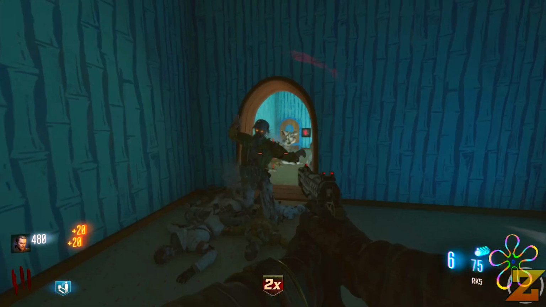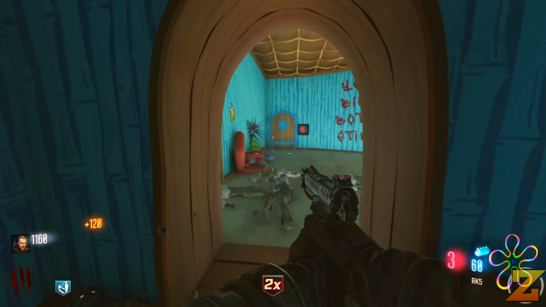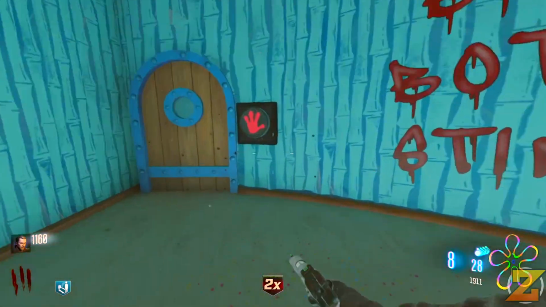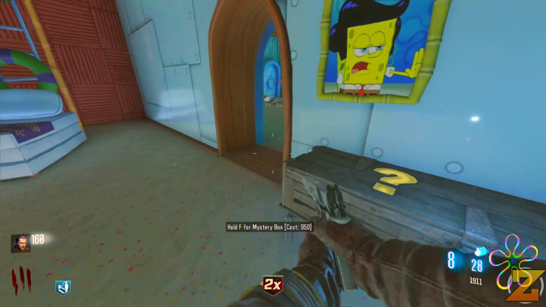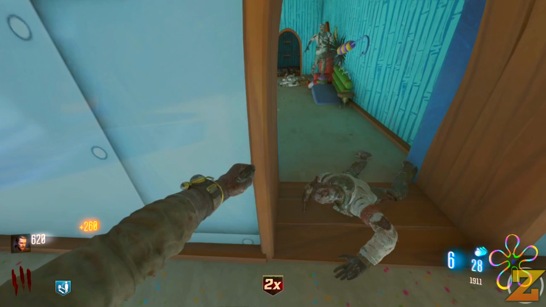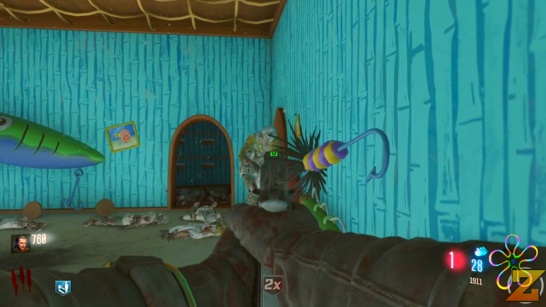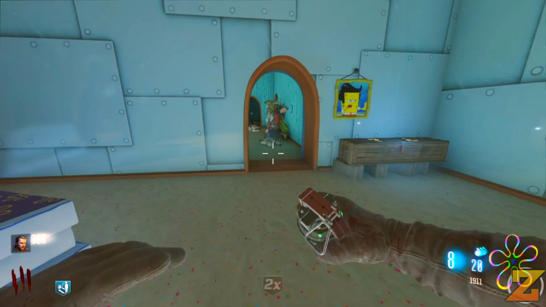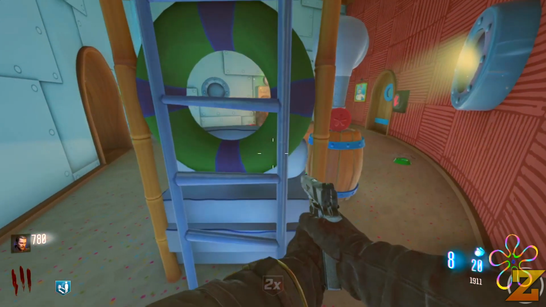Bad timing. I need that CUDA. What's for this one? Oh, my doors. Mystery box. So if I can get a ray gun. Hey. Fell full there. Oh, come on. Why'd it bounce back?